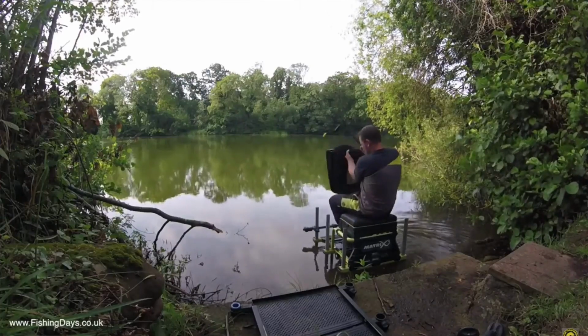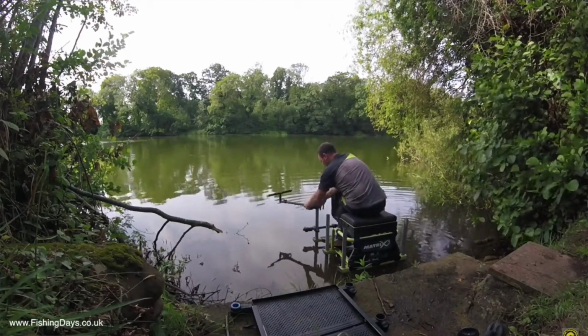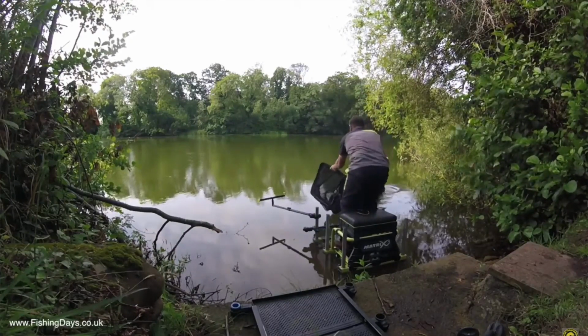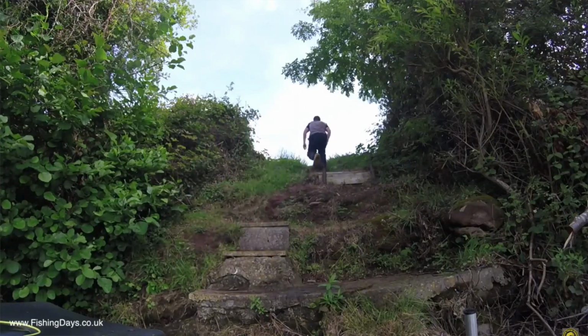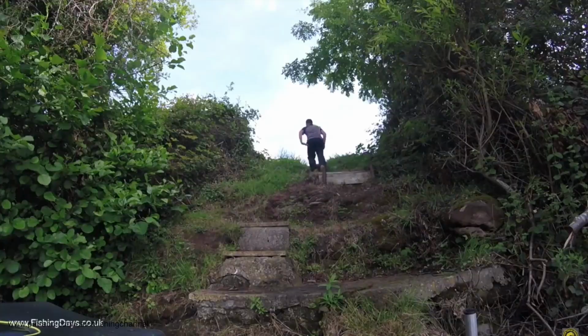This match really stuck in my mind because you had to ring lots and lots of changes to try and keep fish going in the net. I drew in the deeps, peg 42, and I'd never fished those pegs before, but I soon got an idea of how deep it was. I got a bomb on and got out there with a stopwatch just to see how deep it really was.